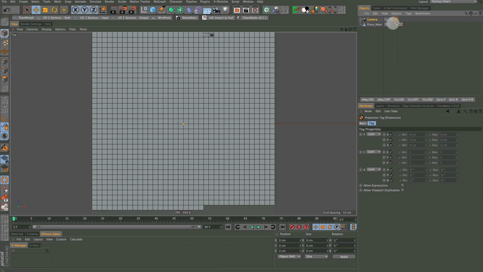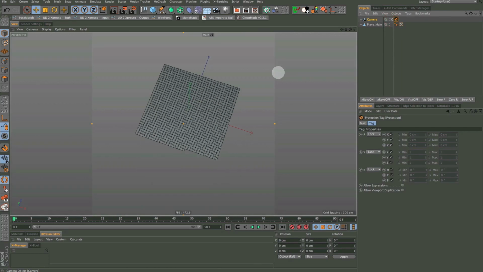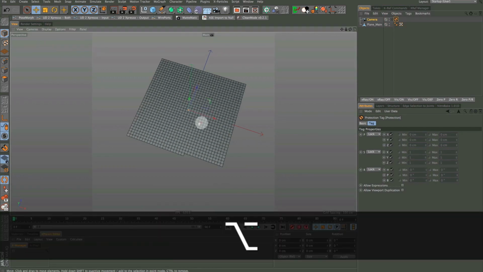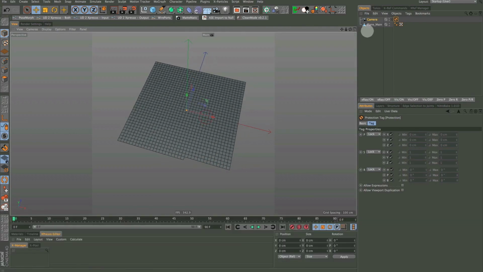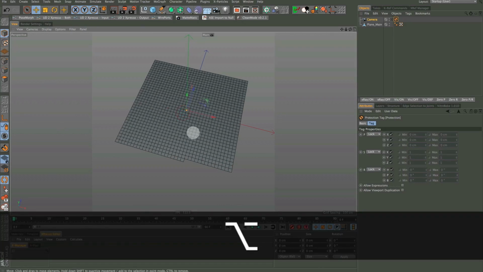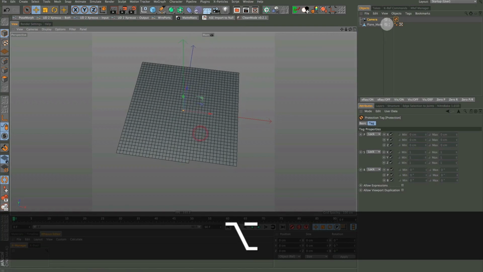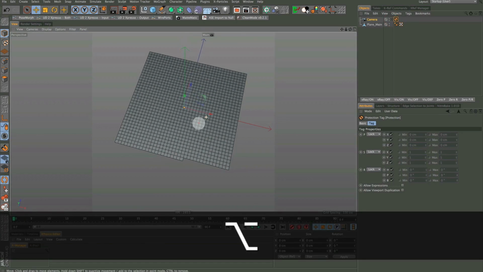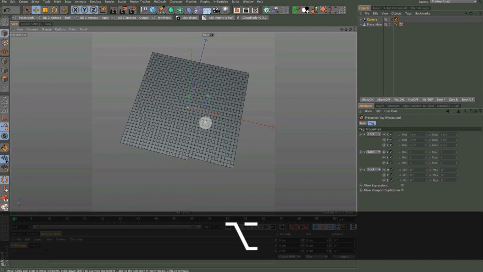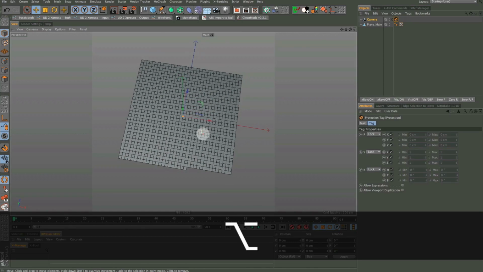So you can click off of this camera. I'm still in perspective mode. Alright, I'm in the perspective viewport, even though it was a top view camera. The only reason I did it that way is so I didn't have to change the render view, because we are going to render from the perspective view, but using the top camera. Okay, so let's go ahead and set up our texture first.